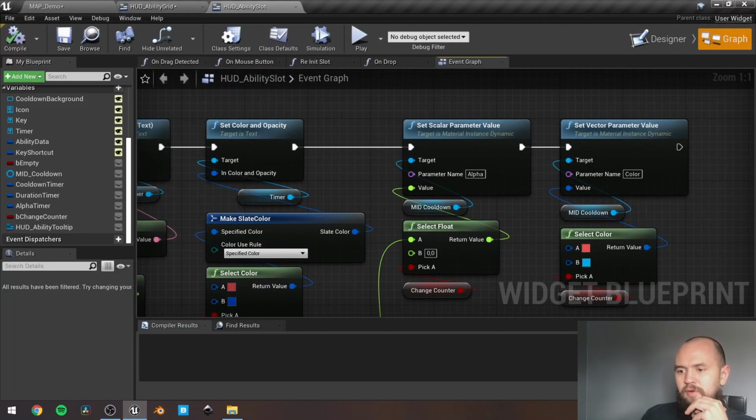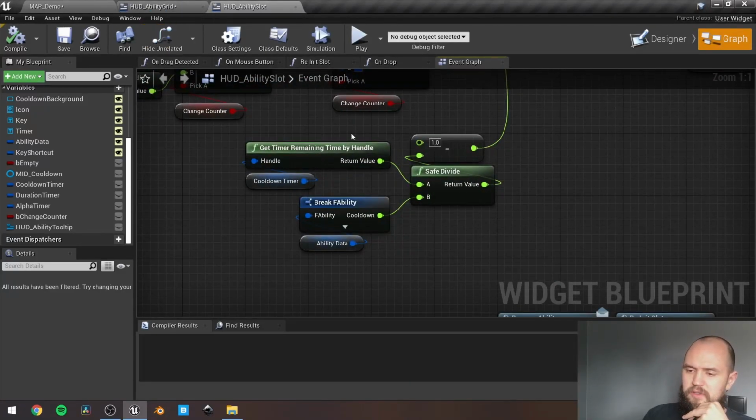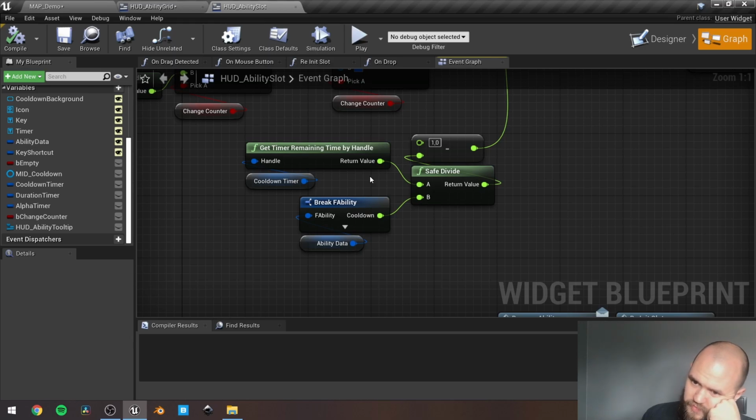So for duration it's the blue color, for cooldown it's the red one. Next one is for filling up the alpha. Because in the materials we have, the alpha is measured from 0 to 1. To make it work in the proper way, we need to subtract from 1 the result of this operation. We divide the remaining time of our cooldown on the cooldown state, so we can receive a sort of 0 to 1 normalized value.